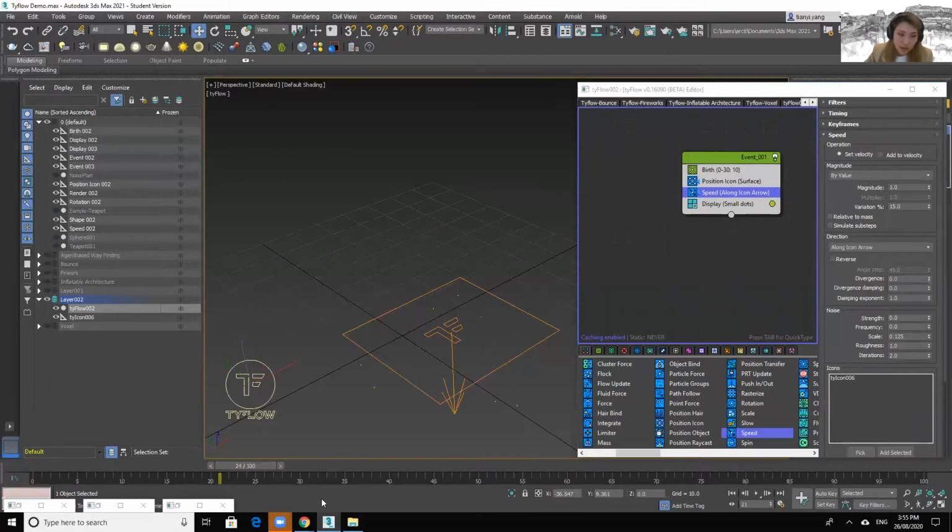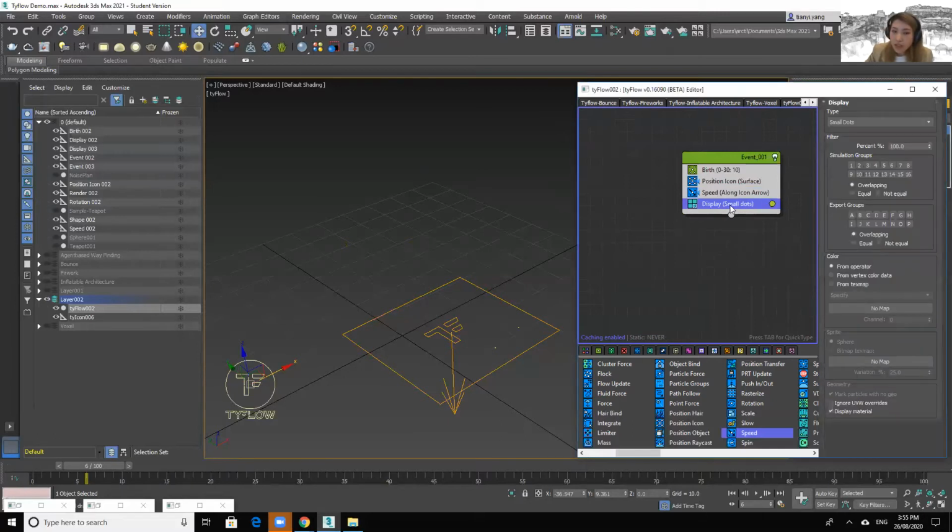So after that, you will find your particles actually shooting down. And actually what is shooting up. So really simple, just click on the reverse. It will reverse that. All right. If you find these small dots really hard to see, you can change the display to maybe larger dots. All right.